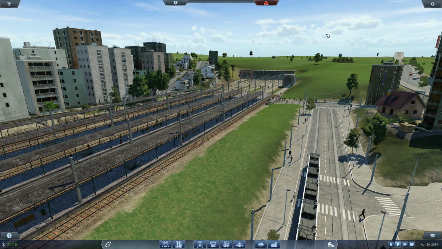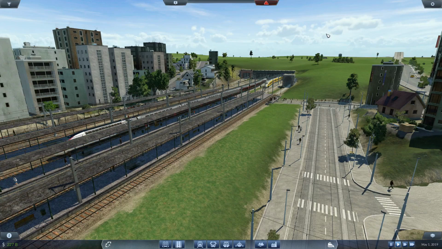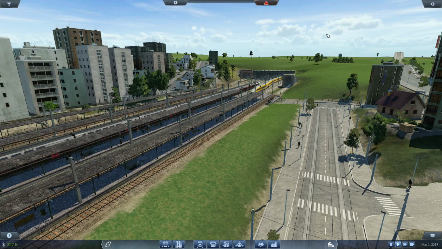We're back with more Transport Fever on the modern map. We're here at our railway station in Tokyo, patiently awaiting the arrival of our newest addition, the newest upgrade, which was the Vienna to Tokyo Express, which should be arriving any moment now.